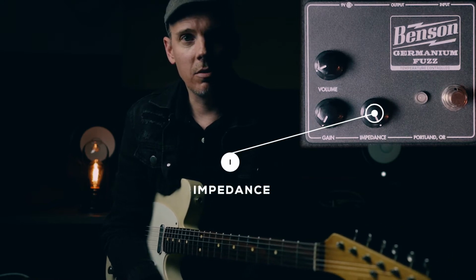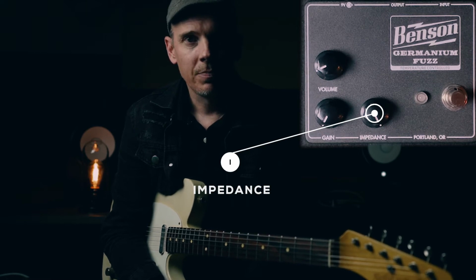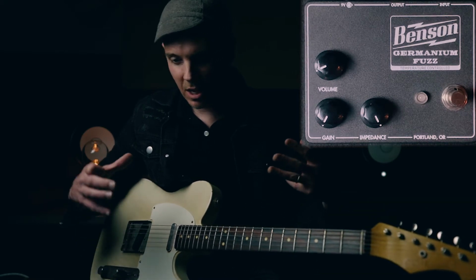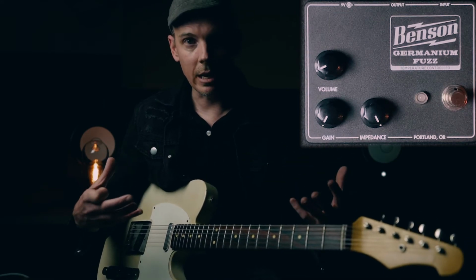The way I think of impedance control is I like to use fuzzes like a fuzz face as a really great overdrive. And the way I pull that off is I run the guitar volume about halfway, and what that does is that really tightens it up, removes some of the fuzz, and it can be a super, super pleasing sounding overdrive.